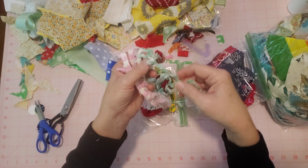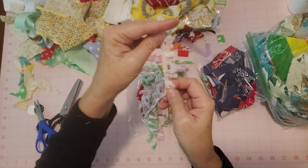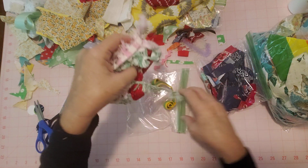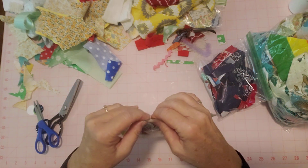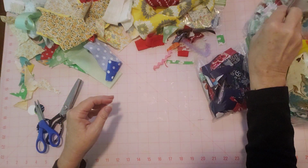I have used them as trim in a page once, and they came out super cute. I just sewed them down like that as little trims on the side of a page, and so that's what I'm saving all those for. So that's going in my trim drawer. And so those are for trims.